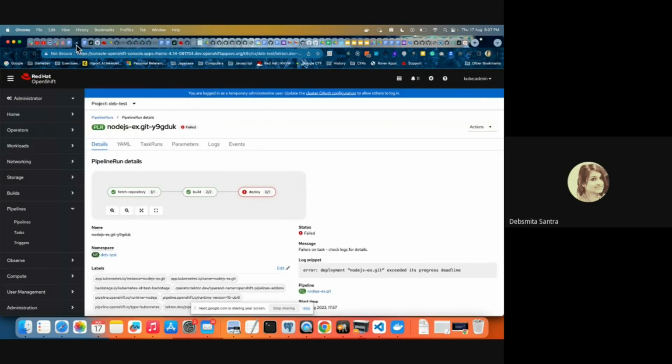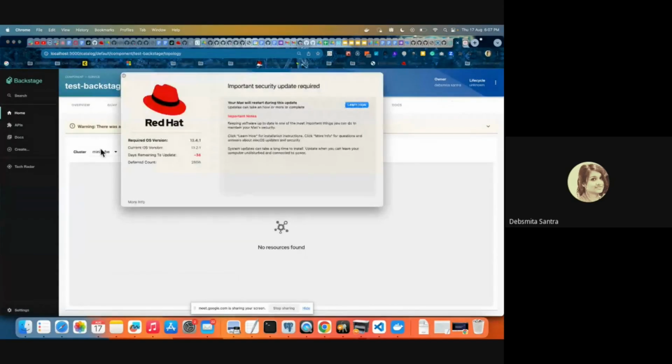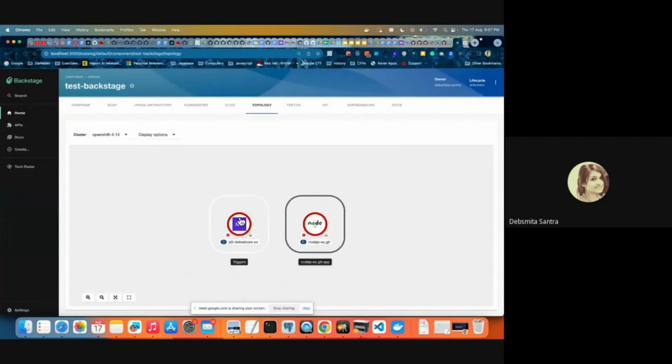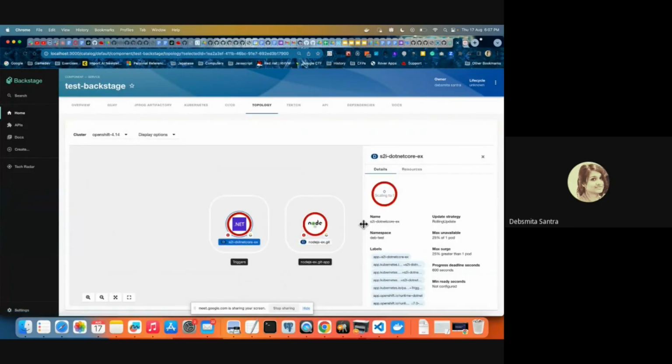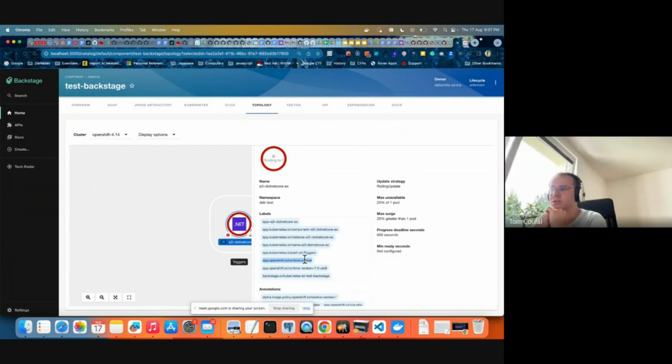For example, if I take you to my OpenShift cluster, here, app.openshift.io runtime equals .NET. So these are the names to provide so that the logic will read the names and then the runtime icon will be shown. So we have a fixed set of icons that we understand. Yes. Correct. Okay. Nice.